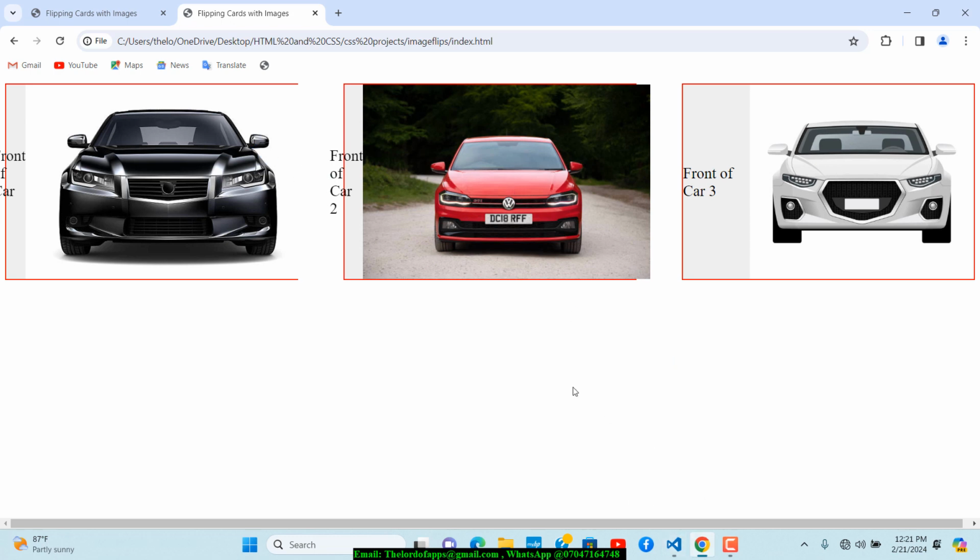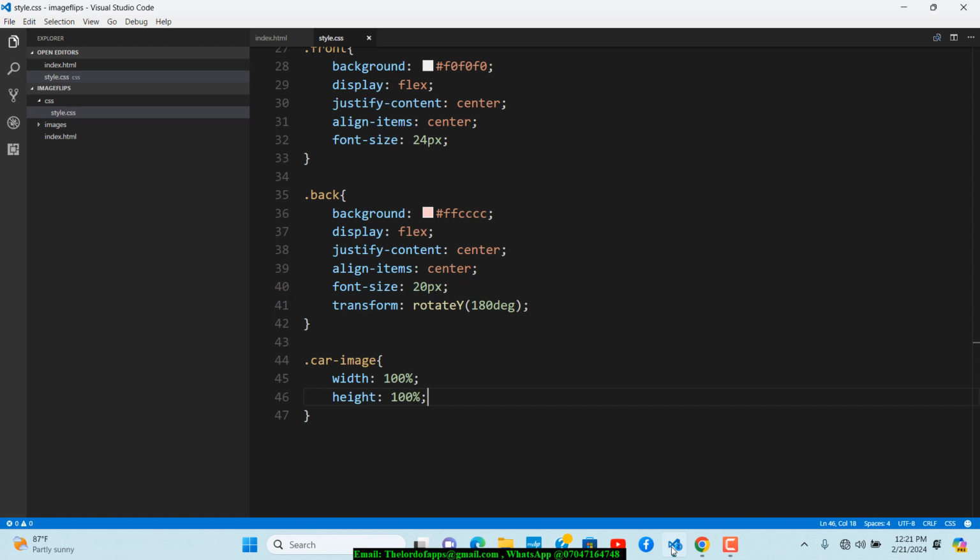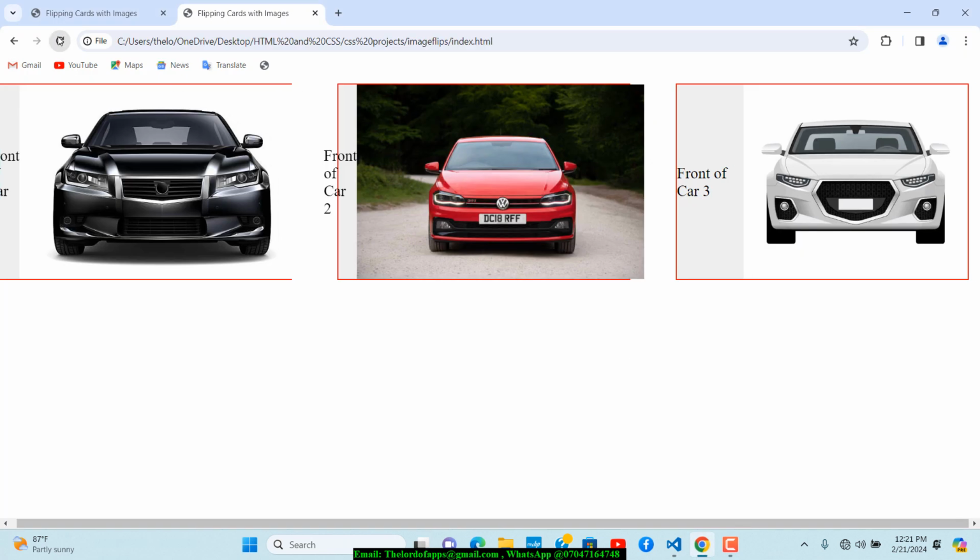So if you want it to fit into the boxes, you can use something like object-fit. So let's do object-fit, and you can go ahead and set that to cover. These things are basically coming from CSS3, guys, which we are also going to do at a later time. If you take a look at that, it fits a lot more now. We're also going to work on the text right here that we are seeing. I think that's actually what is blocking quite a few of the things that we have in here.